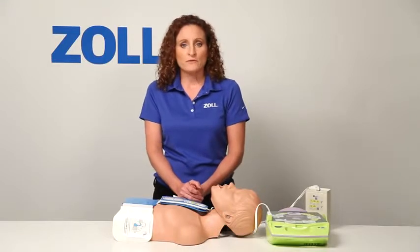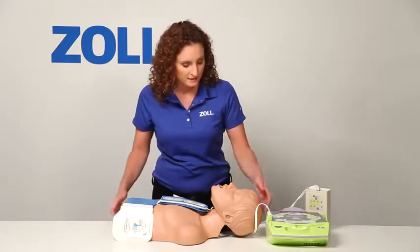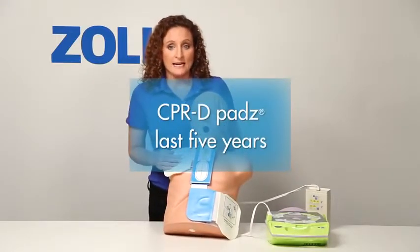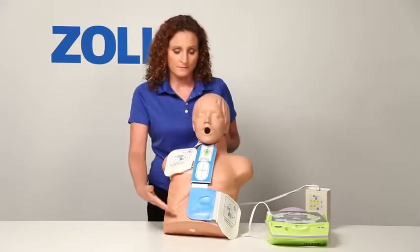Now let me point out a few more details of the AED Plus. The CPR-D pads are specially designed to last for 5 years.